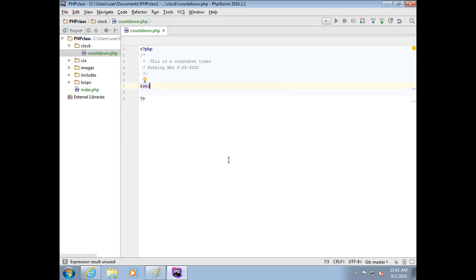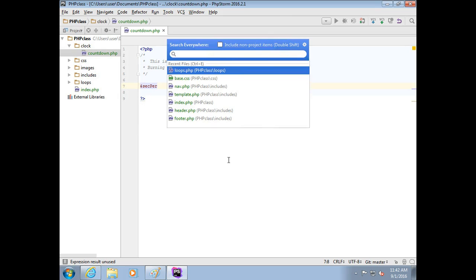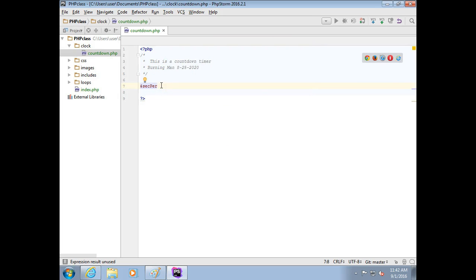I'm going to go secPerMin, seconds per minute. And there are 60 seconds in a minute. Now, I could have just typed in 60 in the code, and that would be pretty straightforward. But if you just start seeing random numbers throughout your code, it becomes kind of convoluted and it's hard to really read the code. At least when I'm looking at this, I get what I'm trying to do.